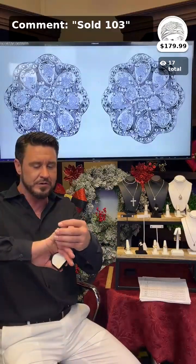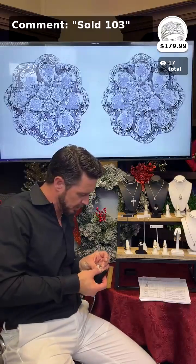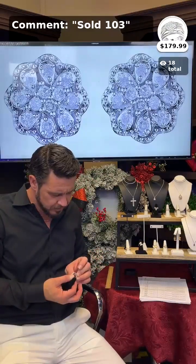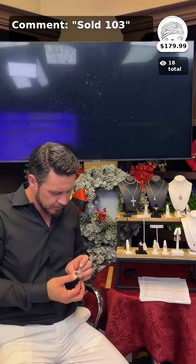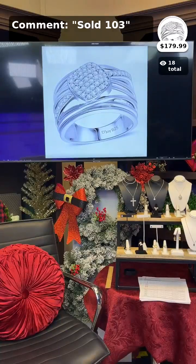I love this next ring. You've got a really beautiful white diamond, platinum over sterling silver. I think this might have been, let's see if we have a D-Joy, because I think I recall when we first got this, very recently. Do we have a jeweler's loop, a magnifying glass over here? Yeah, I saw it earlier. Oh, it's on the floor. That's fine. Yeah, pass it on down, my man. Thank you so much.